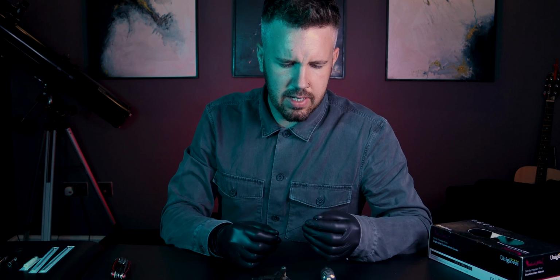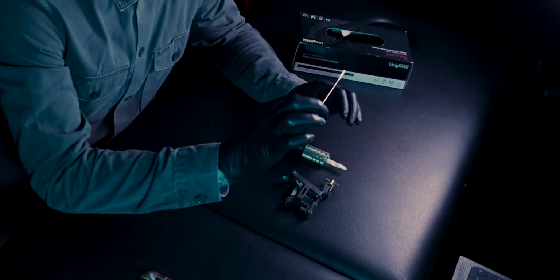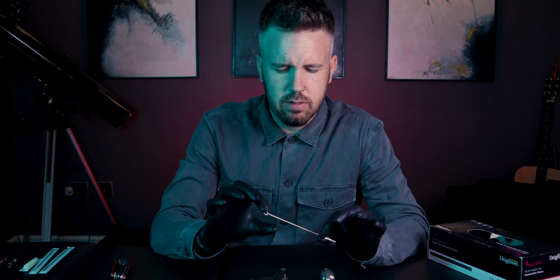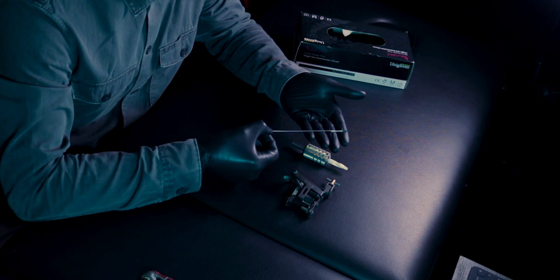The way needles are made today, they're very precisely made, so it's not very often you're going to get a bad needle. So we're going to want to put a little bend in the needle. This is going to create some tension in the bar and make the needle sit true and flat on the tip. When you're looking at the needle bar, you'll notice that the needles are soldered to the bottom of the needle bar. So by holding just above the needles and the eye loop at the top, we're just going to give it a little bend in the middle.